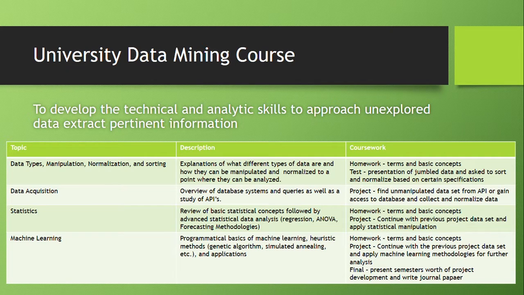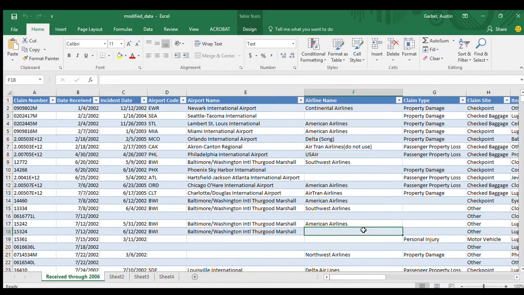The goal would be to have the students discover things that have yet to be discovered, which is something that's really cool, and it would give each student an opportunity to actually get a journal paper published. Because if you actually discover a new trend, or if you discover information that hasn't been documented, then there is a good chance that you can get a journal published.